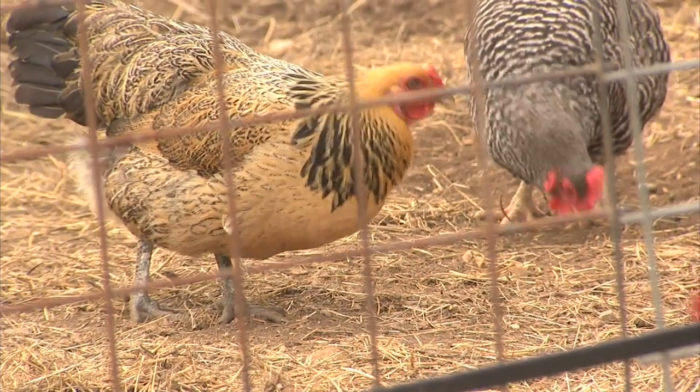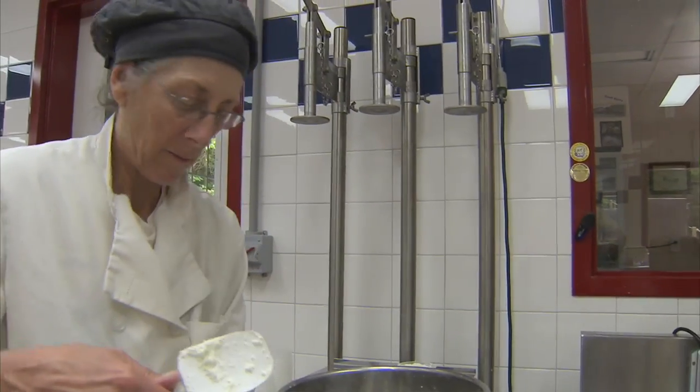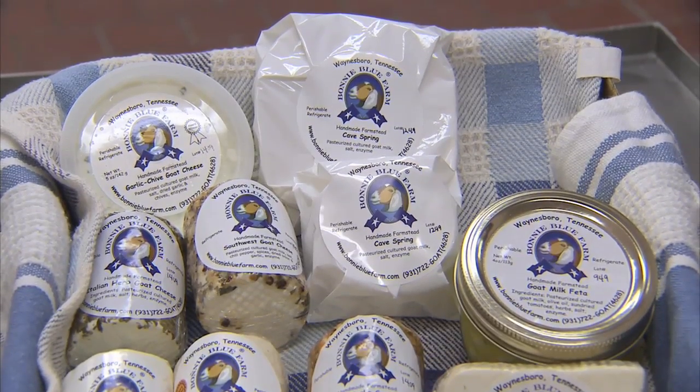A friend that came and visited who really wants to get away from her desk job and be a farmer, she says, maybe you just trade in one set of stresses for another. But one role that doesn't stress her out is that of cheesemaker extraordinaire. She's become pretty good at whipping up batches of now award-winning goat's milk, feta, and raw milk cheeses.